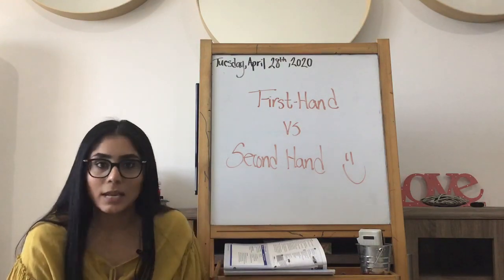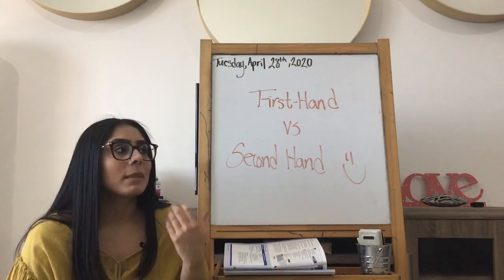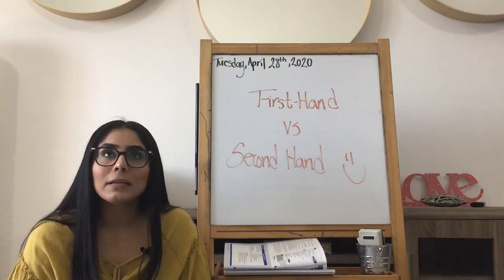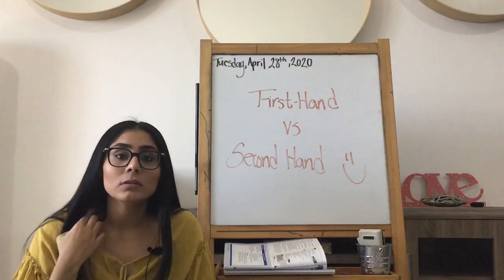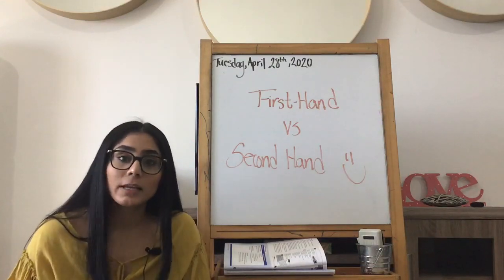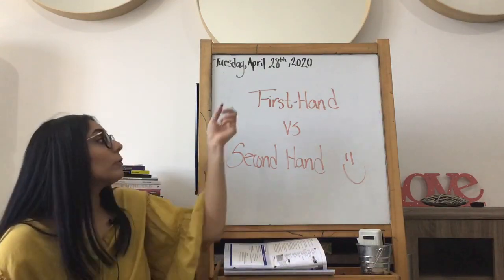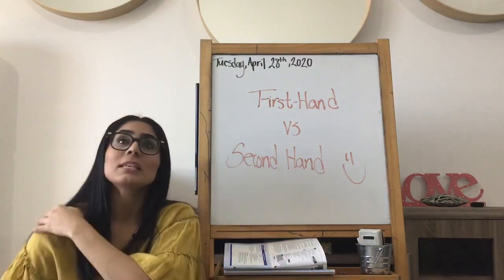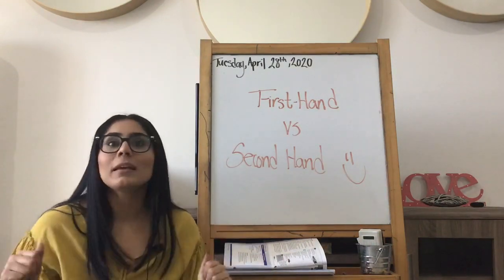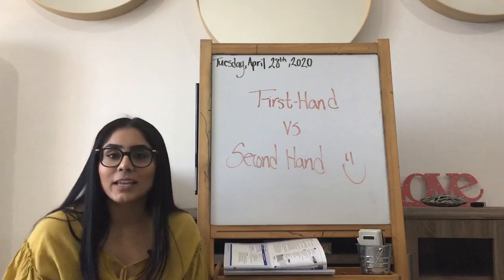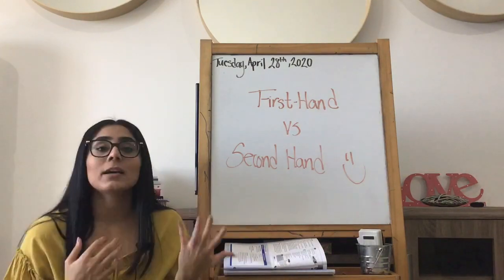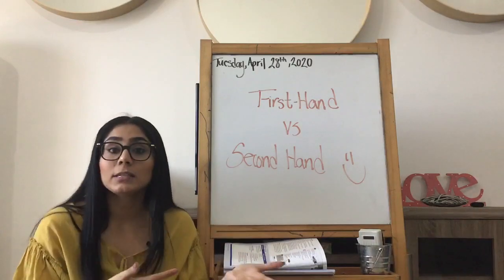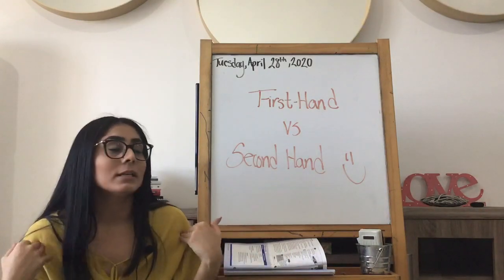So it's still first-hand, right? If I wanted to find out how many CIS students take a bus to school, could I do that? Is that first-hand or second-hand? Also first-hand. Again, it will take some time. I might have to go to the receptionist and ask, could you give me a list of all the kids or the number of kids that take a bus? You could do that. You could find out yourself. That's all first-hand data. Some are easy, some might take a little bit longer, but you can do it.